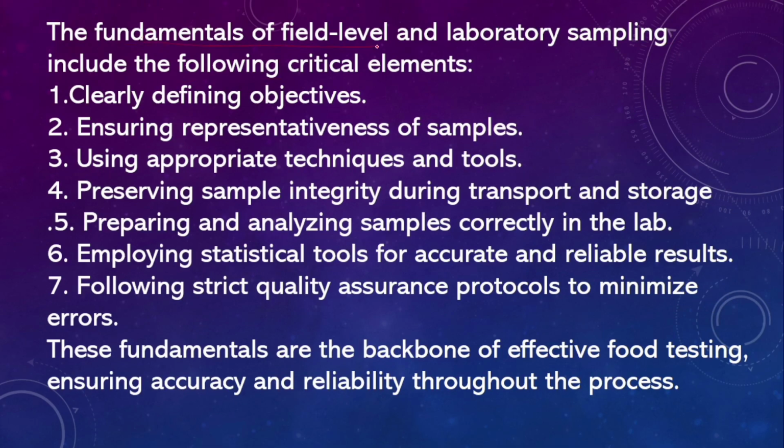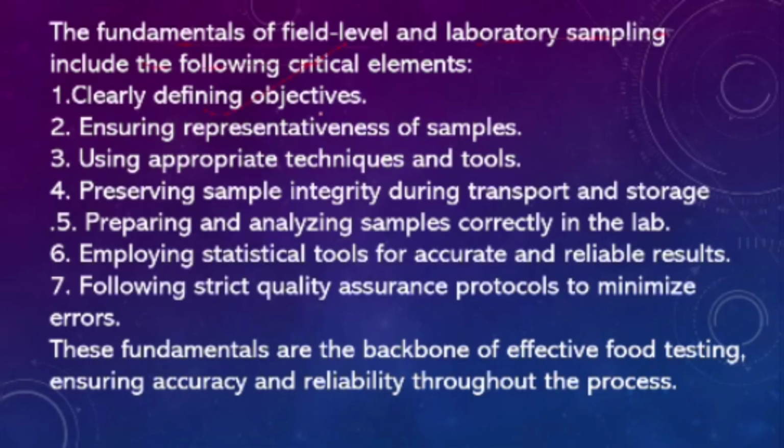The fundamentals of the field level and the laboratory sampling include the following critical elements. Here the typical objectives include quality control, that means the food products meet the quality standard, and safety analysis, that is detecting contaminants like pesticides, heavy metals or pathogens, and regulatory compliance, which ensures the food products meet the legal and regulatory requirements.